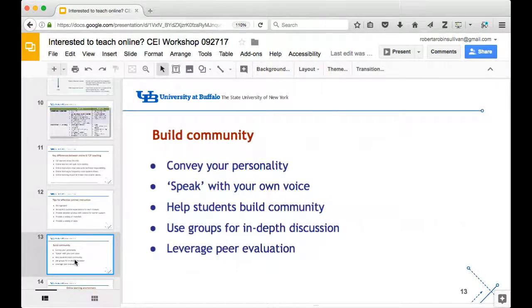And you want your students to build community. So when you are having students communicate in an online discussion, sometimes it's a good idea to require students to respond to each other.